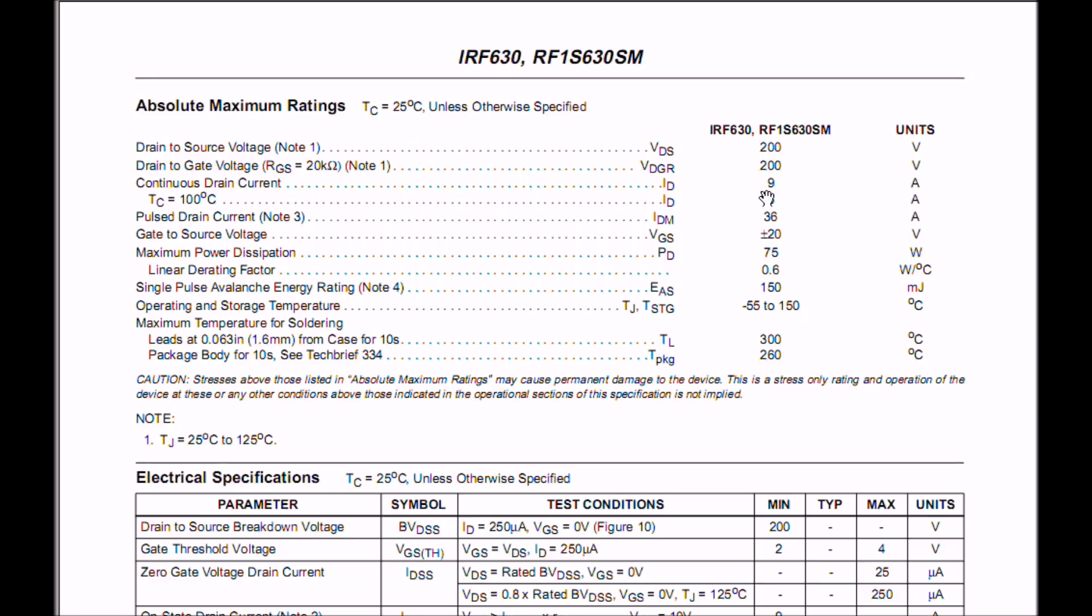Another issue that constantly comes up in these H-bridges is the gate to source voltage, or VGS. It is very important you do not exceed VGS or you will blow the device. So you'll have to come up with different circuitry. If you're going to run the H-bridge above 20 volts, you're going to have to use some different circuitry, which I'll be explaining in other videos. But that VGS is the key. A lot of the H-bridges I designed, I use for 12 volts.